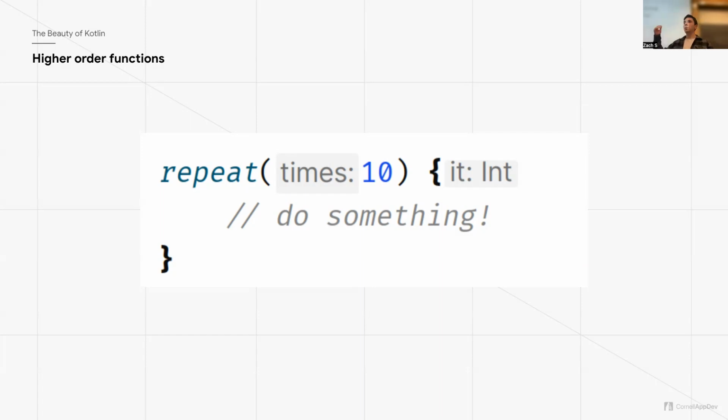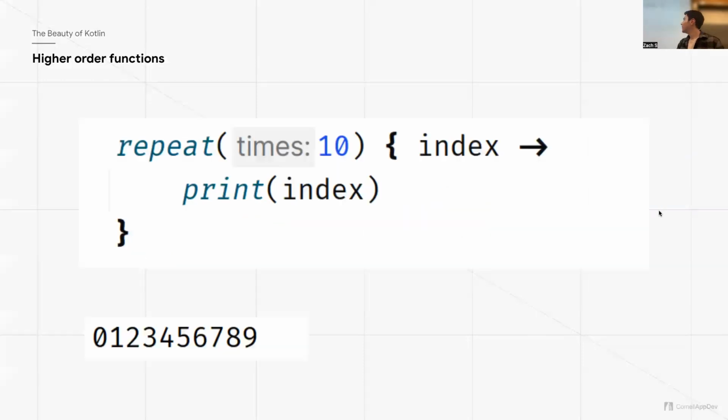But in Kotlin, when we use the keyword repeat, we can actually pass in a function, and this function will just get executed 10 times. So we're able to pass in a function with these curly braces and just execute the code over again. As opposed to Java, where you would have to pass in an object that implements a certain method from an interface, which is a lot more convoluted. With Kotlin, you can just pass in the function exactly. And you can also specify the parameters of the function.